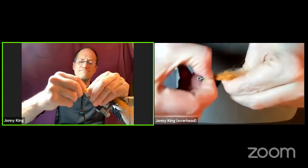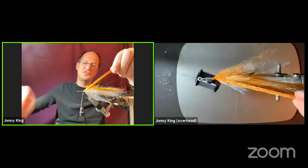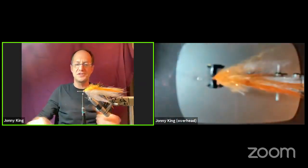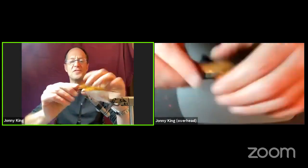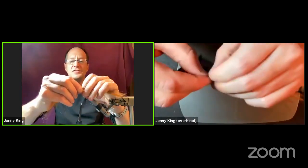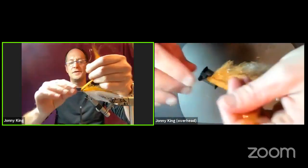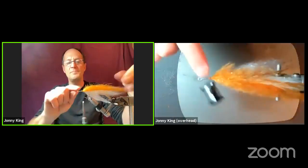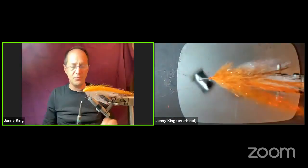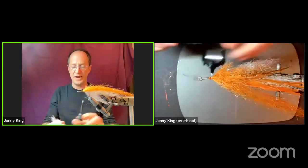So these are basically equal right now. I could grab this extra stuff. I'll just do it for illustration purposes. Trim that off, get right in there. Now that I've sort of got the drape material back, I can be a little more economical and use smaller amounts. Here's the trick with this. If I use a really heavy clump, that little tie-in point is going to be really, really thick. So this is a thicker clump, right?